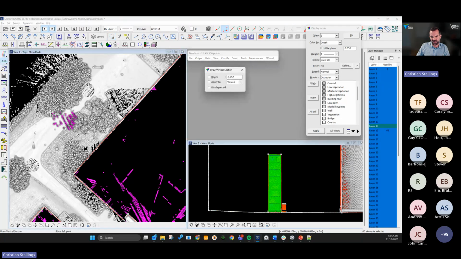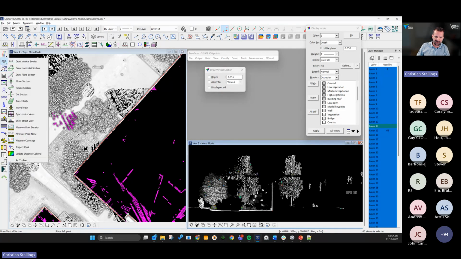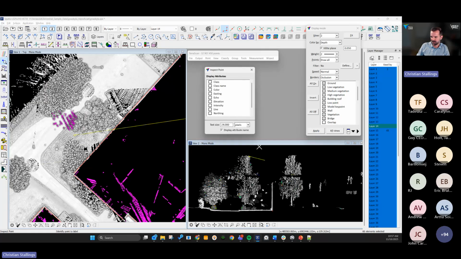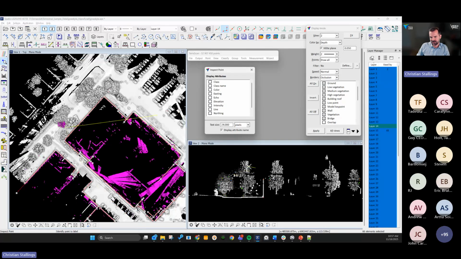So if we look, for example, over here, we have what appears to be a tree outside of the building. But again, if we go back to our inspect elements and we look at the pulse vectors for that particular object, we see that it's not actually out on that side of the building. It comes from a scan station that's on the other side of the building.